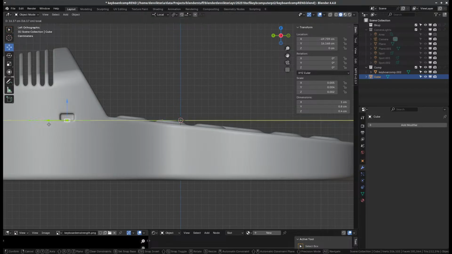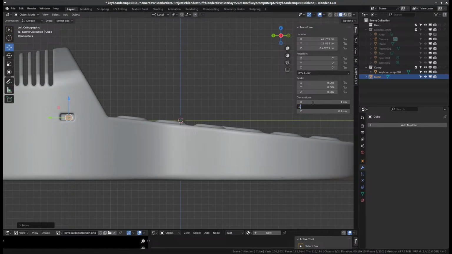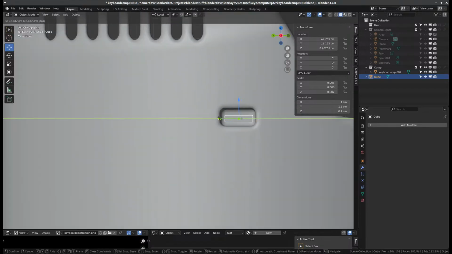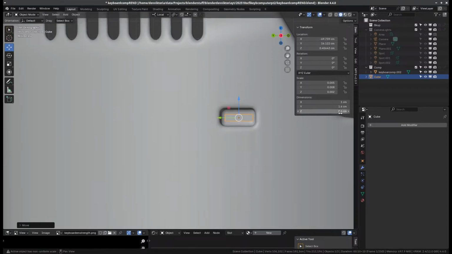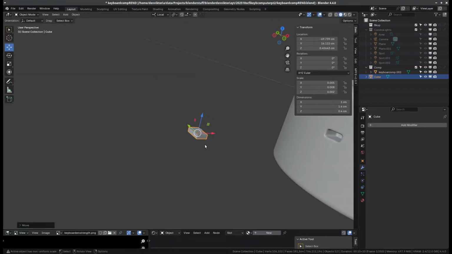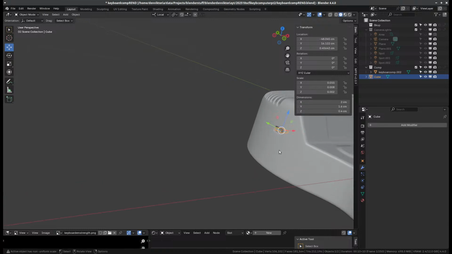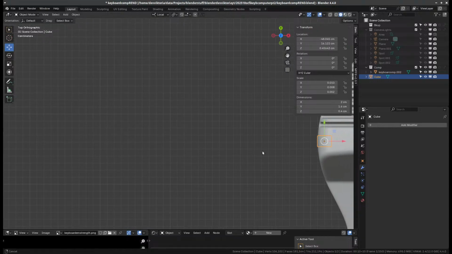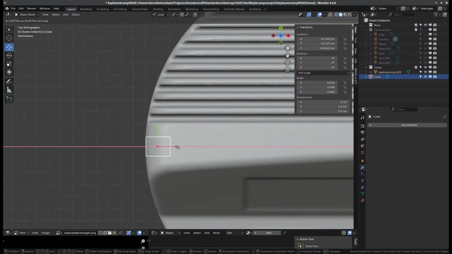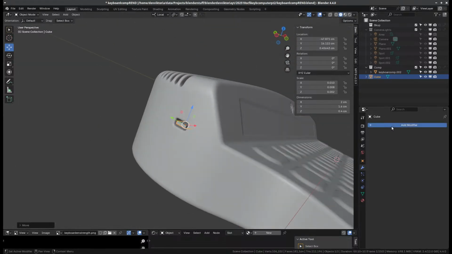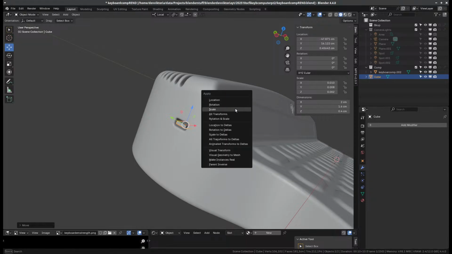I forgot to install the keyboard displayer add-on. I do apologize for that. And let's move it around the Z. Let's make it 2 centimeters. And let's push it inwards. And let's apply the scale first.